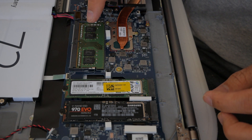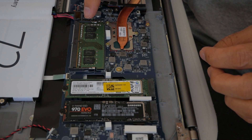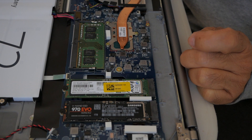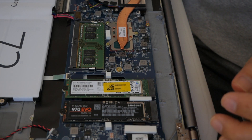Moving on to the RAM right here. Basically it's 8GB, and it also has another 8GB that is soldered on, so a total of 16GB. Now the motherboard is supposed to only take a max of 24GB. But I've seen people doing 32GB on top of the soldered 8GB, and people say it's working fine. I also did research and for this motherboard that's all you can do — 24GB officially. So adding 32GB is outside of the recommendation, at your own risk basically.